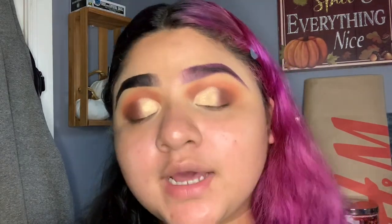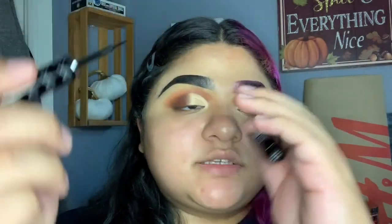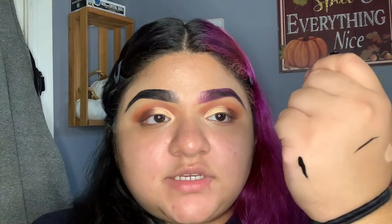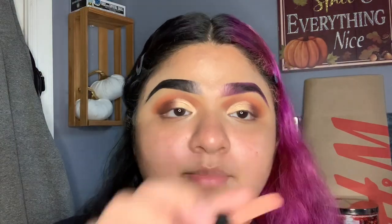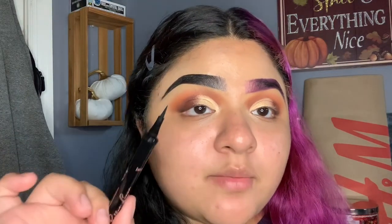Now for eyeliner, you can wing your eyeliner or not. You can use a liquid eyeliner, so if you already know how to do your eyeliner, you can do a liquid eyeliner. This is what this one looks like. I got this from fairyslayer.com, and that's what the pigmentation is. This is the other eyeliner I'm about to show you guys, which is the roller liner from Benefit, and it is a felt tip liner. I feel like for anyone who's starting off with eyeliner, this will be a better option.